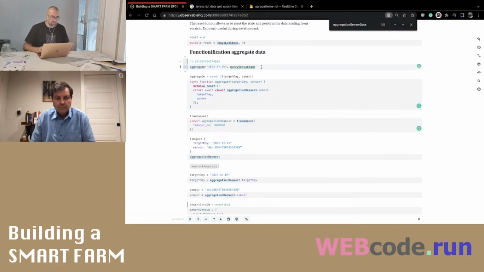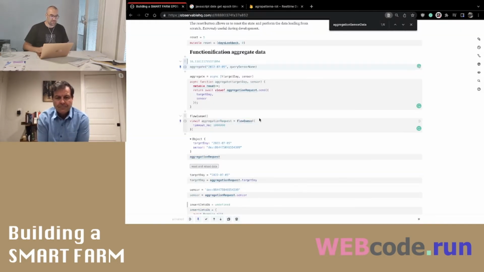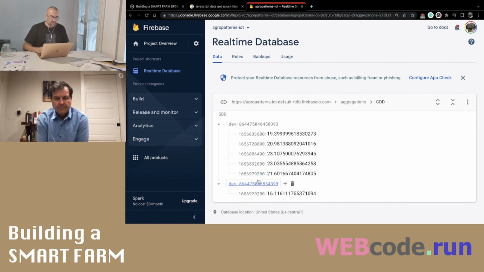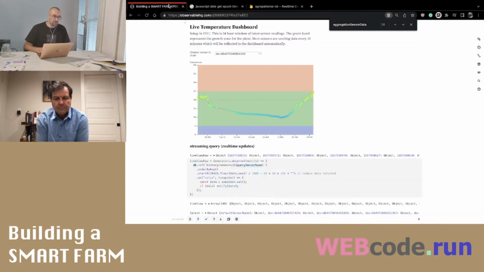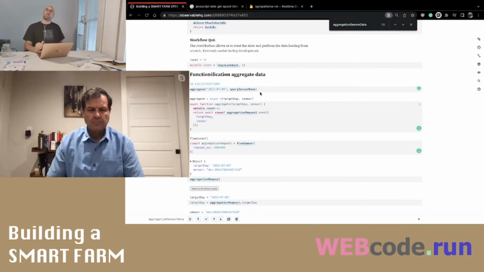Well, I don't know. This one's confused now. Oh yeah, no, it did run it 16 hours. Yes, so only 16 hours of this sensor on that day. We can't look back in time on this yet. But yeah, cool. So now we can pick a sensor, pick a day, and it will give us the growing degree days on that.